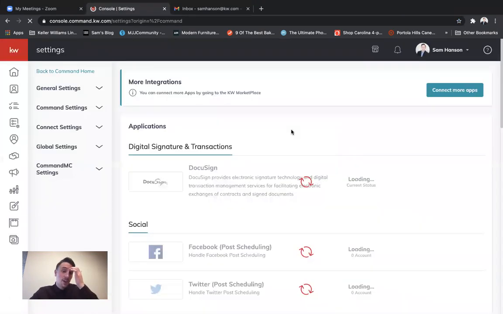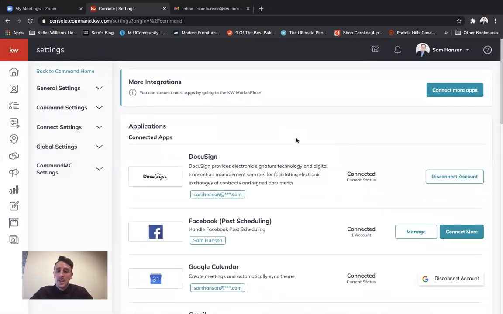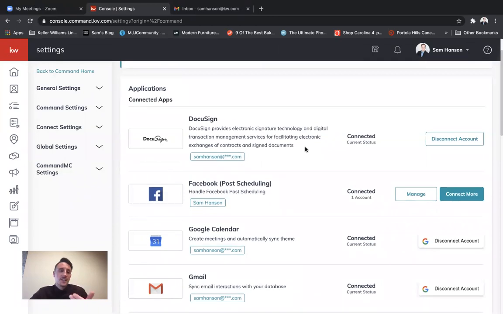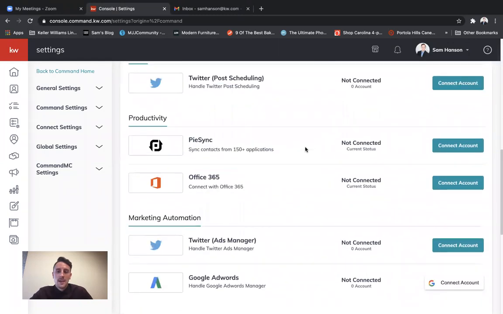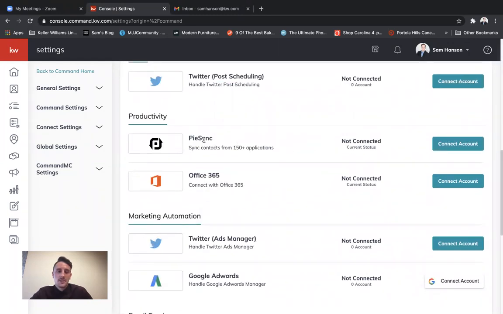This is pretty much where you'll connect all of your different applications: Facebook, your Google Calendar, and this is where you'll set up Twilio and all that good stuff. For today, if you scroll down, it's right here under Productivity. It's PieSync. And the nice thing is you can connect this with at least 150 or more different applications.